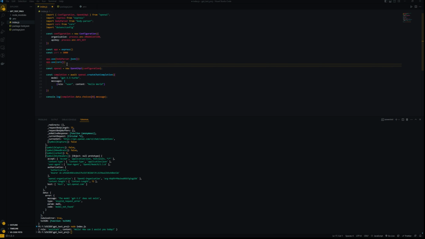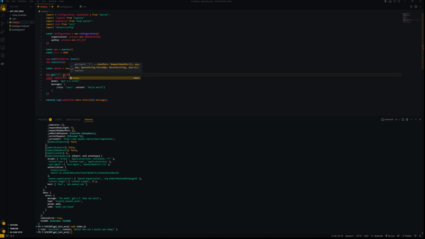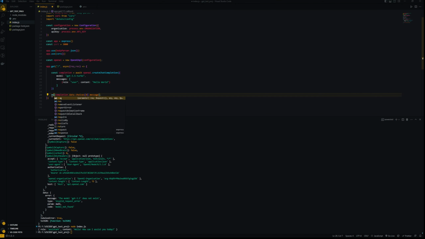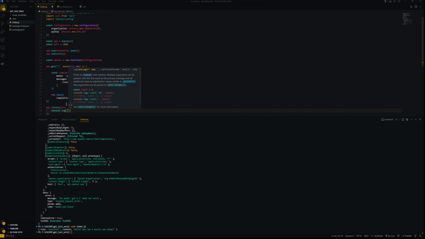Now that we've done this, we've set up our app, and now we can wrap our completion in our app. So we can say app.get. Then we can take our completion and paste it in between these brackets. Now we bring in our console.log up here, but instead of doing console.log, we're going to do res.json. Doing that means we should wrap our completion.data in a curly brace here, and then the completion is this completion. Now we can listen to this app through a specific port, which is the port that we define.